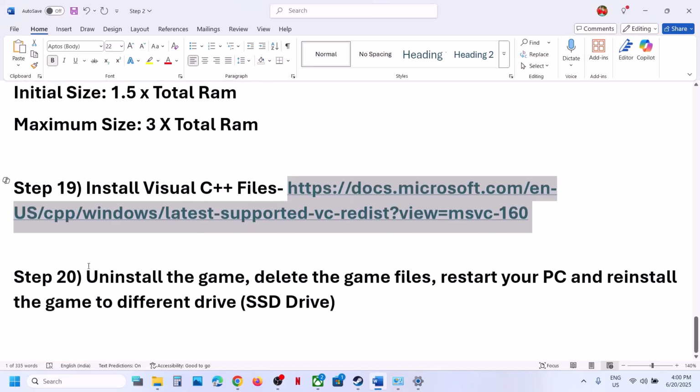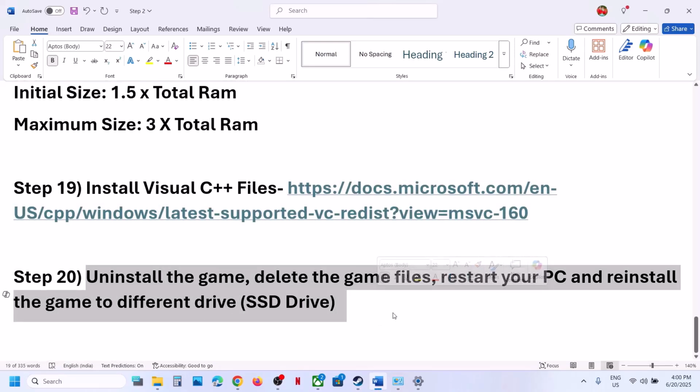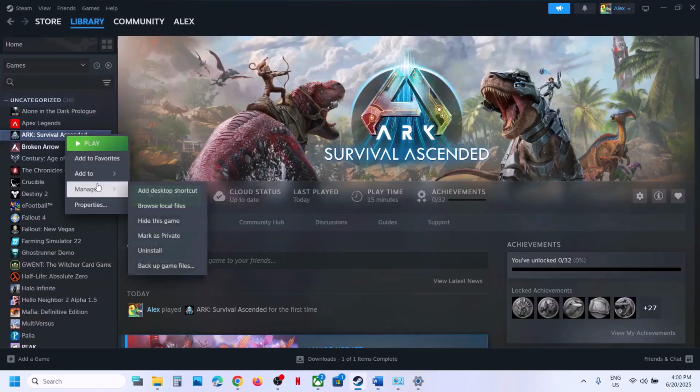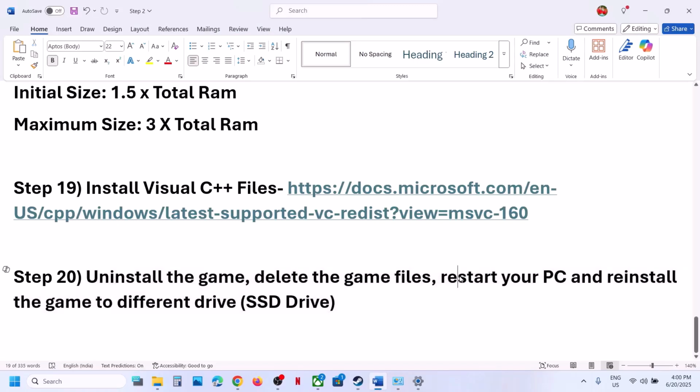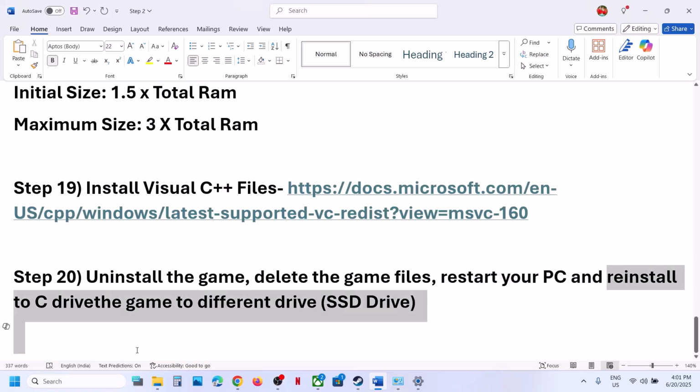If nothing is working, the last step is to uninstall and reinstall the game to a different drive. Simply uninstall the game, then go to the game installation folder, delete the game folder, restart your computer, and then install the game, first of all, to the C drive. If the game is installed to a different drive like D drive or E drive, try to install the game to C drive and then check.